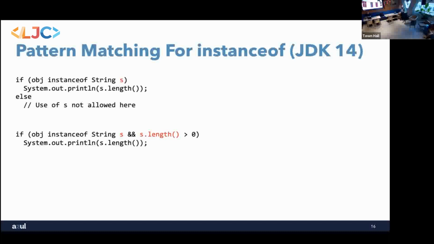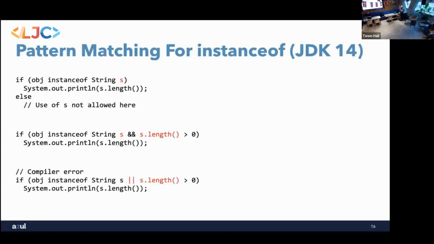If the left-hand side evaluates to true, then we know we have a string, so the scope of s is valid. We can call the length method on it and test against greater than 0. If we tried to do that with the OR operator, that wouldn't work, because again, we always evaluate the left-hand side, but if that evaluates to false, then we evaluate the right-hand side. So if it evaluated to false, we don't have a string, so the scope of s wouldn't be valid.